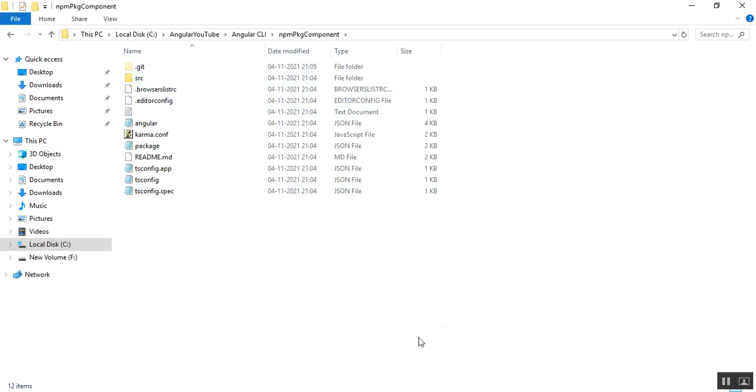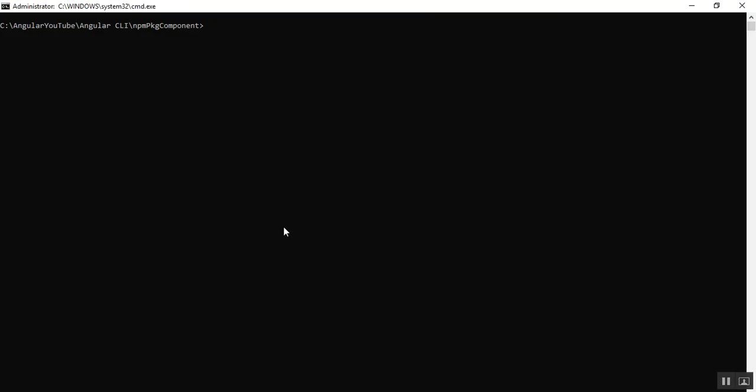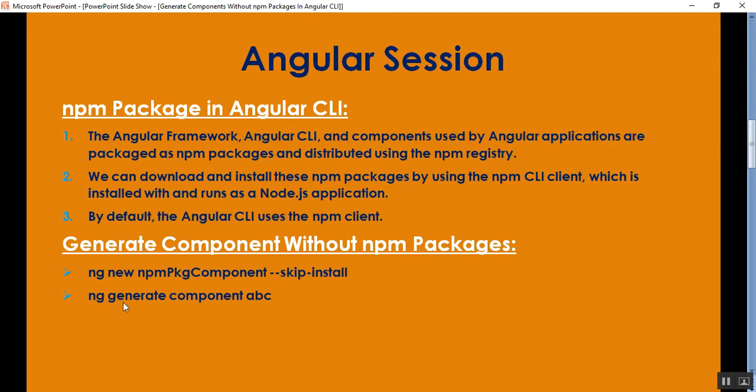All right, so the requirement of our session is, can we generate a component without npm packages in Angular CLI? We need to run ng generate component abc. This is the command we'll use to create the component. At this point, if we try to generate a new component using ng generate in the old version of Angular CLI, it will report an error that node_modules appears empty.